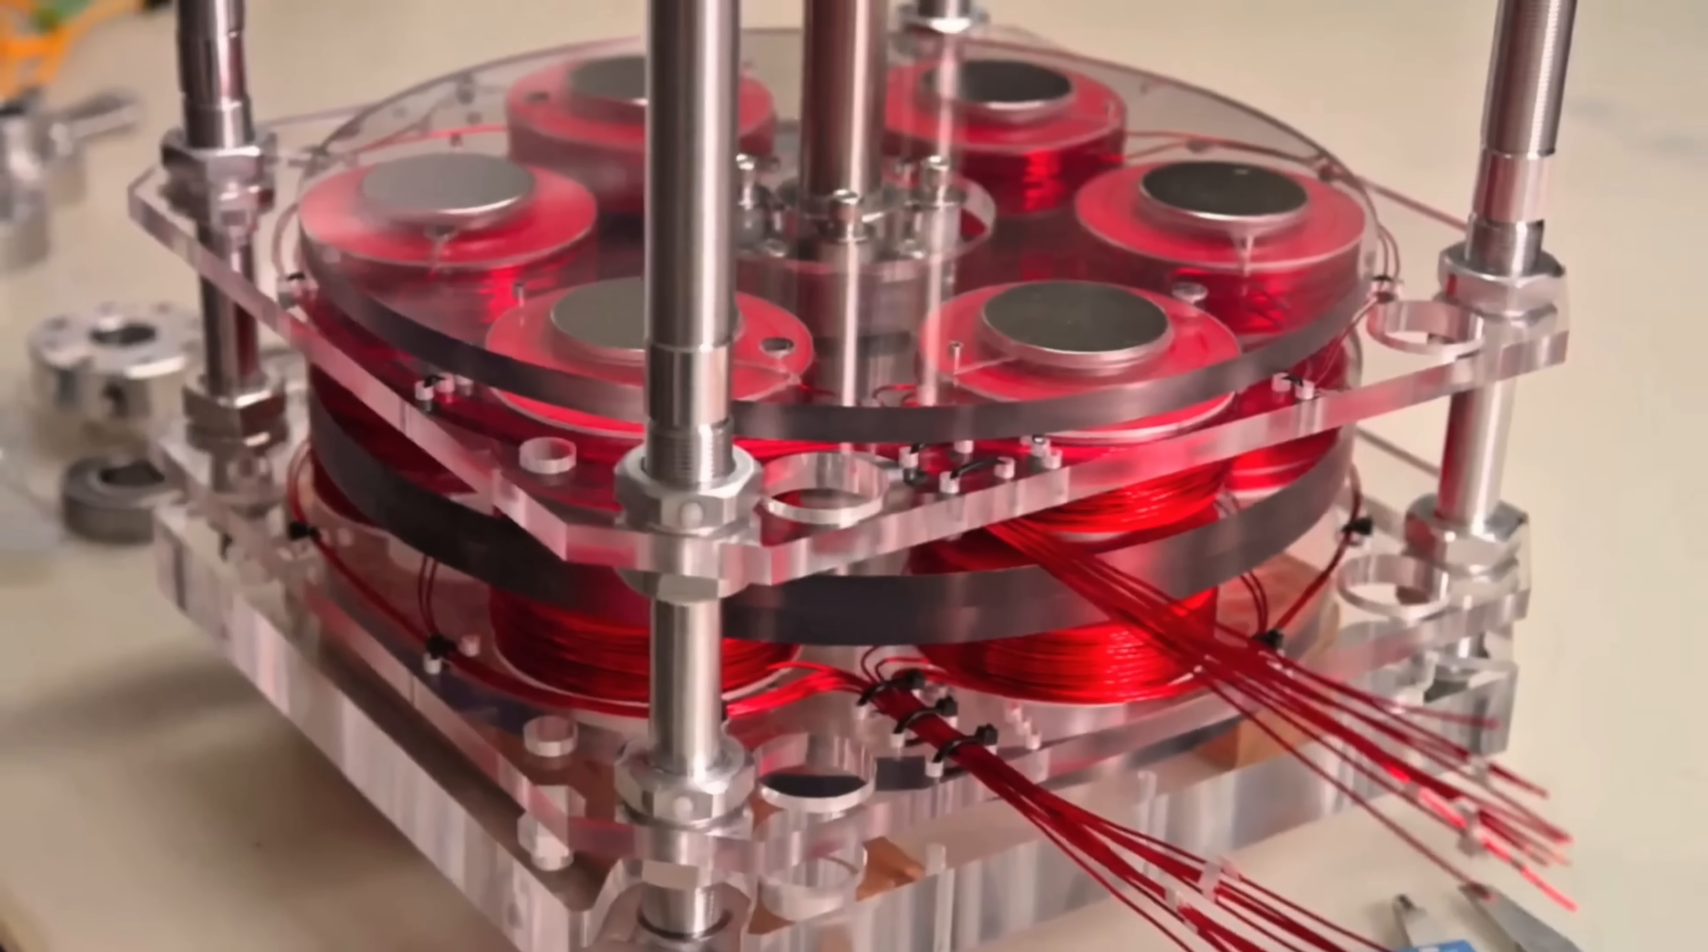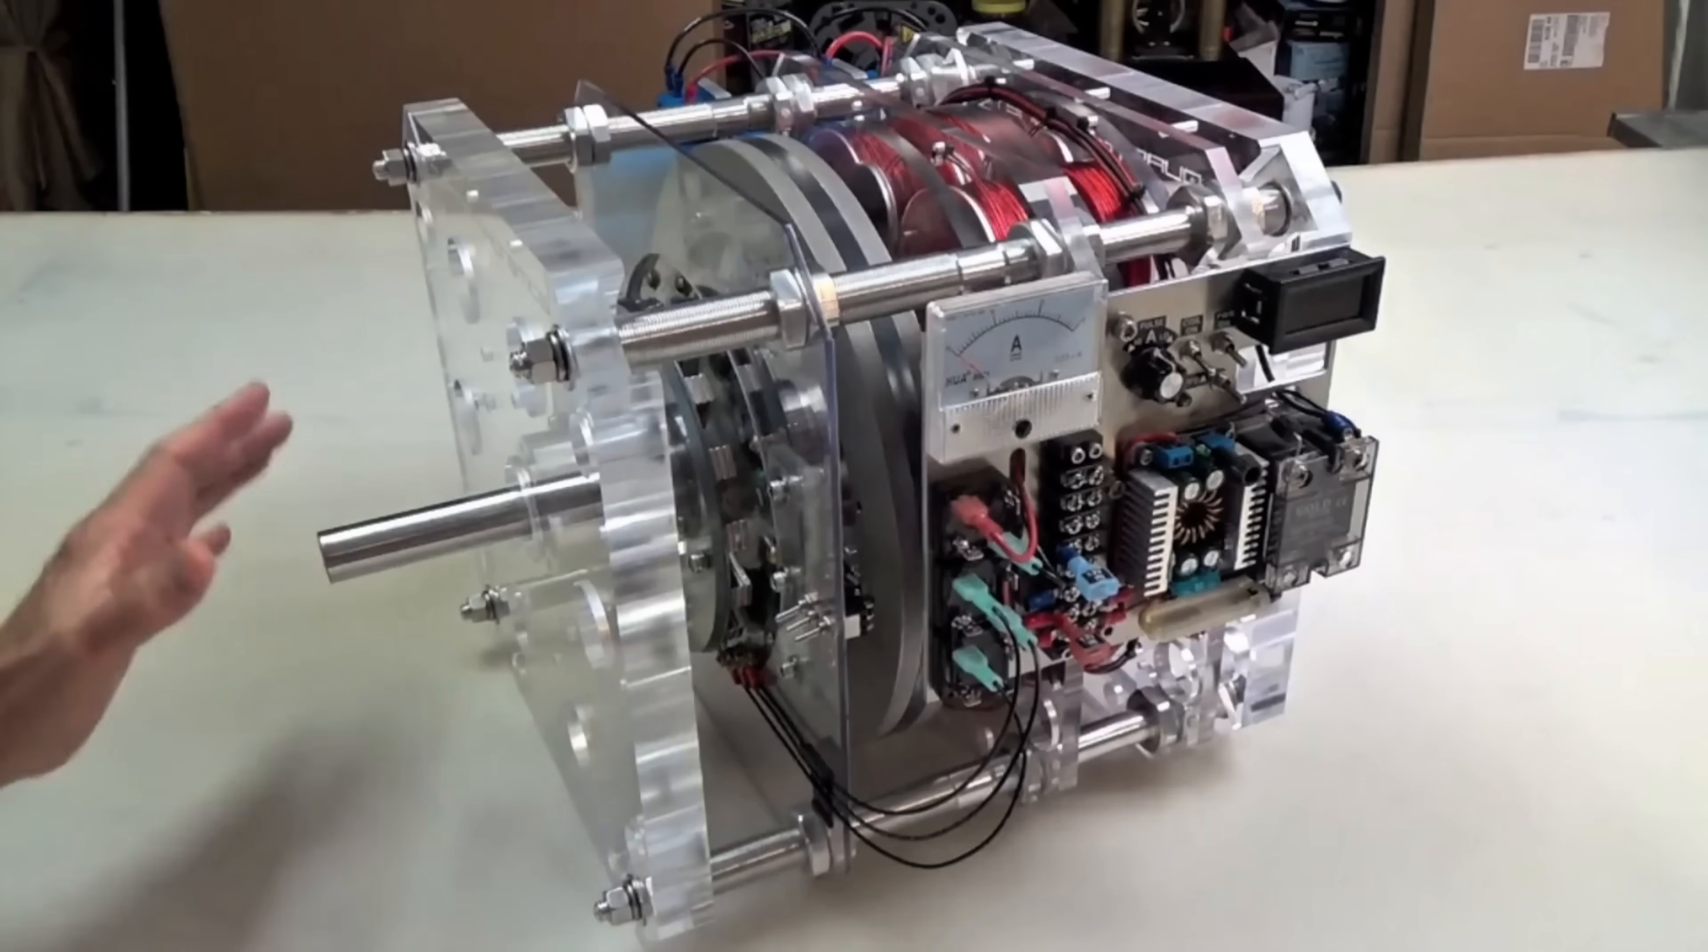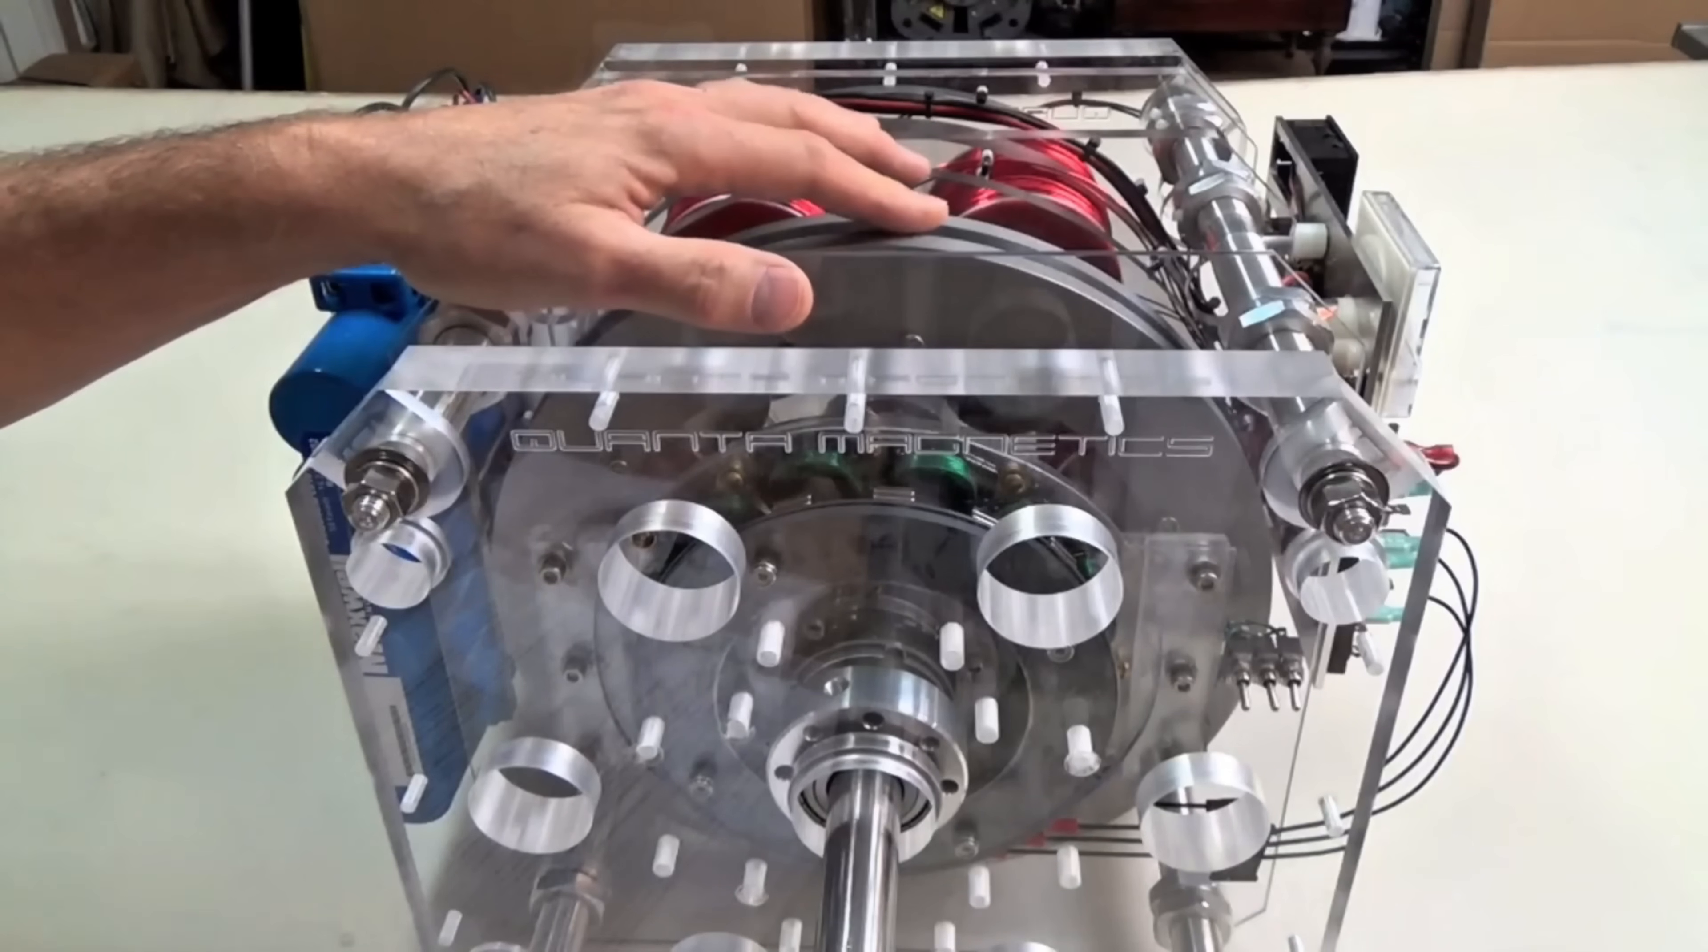Here, the inventors improved on that. Instead of having one set of magnets on a single rotor, they use multiple rotors with permanent magnets. In the version we're discussing, there are actually three magnet rotors stacked on the same shaft, one rotor right at the center of the device, and two additional ones further out. Each of these carries magnets facing the electromagnetic coils. When the coils fire, they push on all three rotors at once.